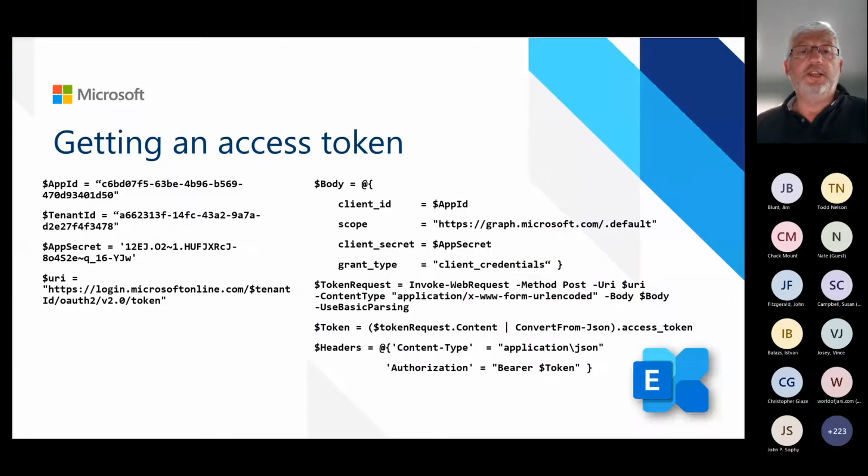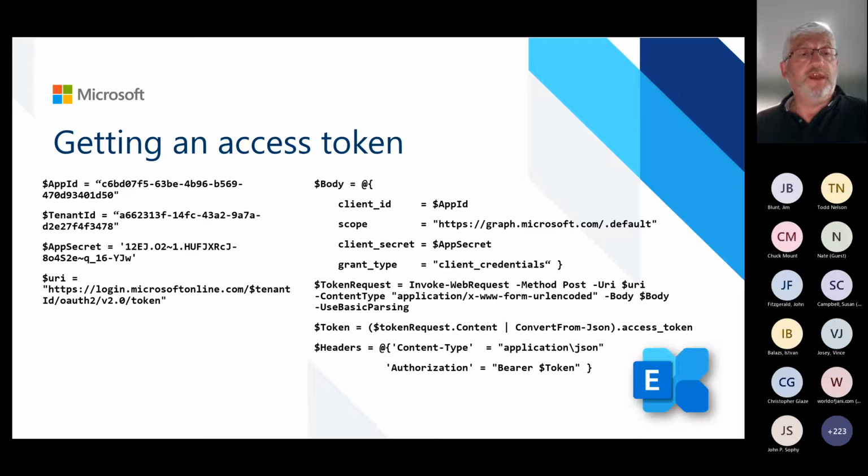Okay, let's have a look at a little bit of code. This is code to get an access token. And you know, we're not going to spend too much time in it, but you can see basically that you've got an app ID. That identifies the app in Azure AD. You've got a tenant ID. That's your tenant. That's what we're going to run with. Then you've got an app secret. And as I said earlier, you can use an app secret for testing, but you're probably going to do certificate-based authentication or use something like a managed identity in production.